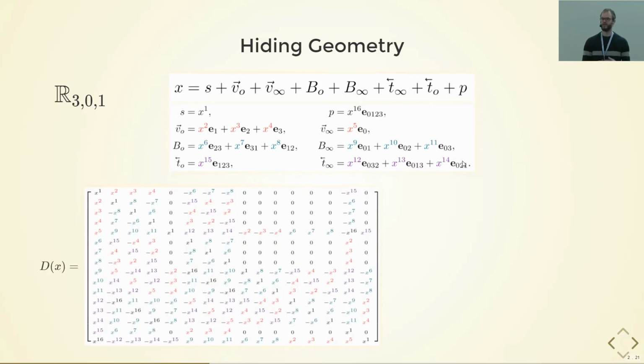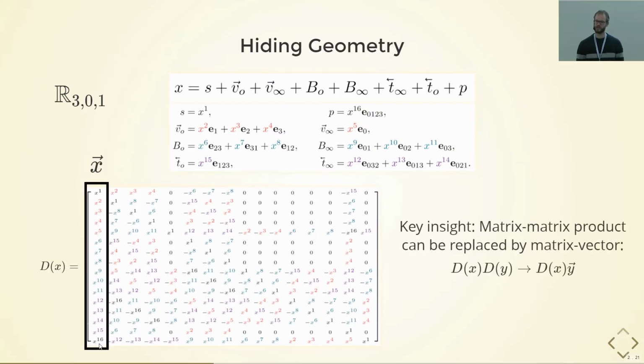All right, so now if you actually make the matrix representation of this multivector, it looks like this humongous mess. But the neat thing about this matrix is that it behaves exactly the same way that our multivectors do, now just with the matrix product instead of the geometric product. And you notice perhaps that this first column of the matrix is all of the coefficients of our multivector in order with positive signs. So I could actually also say that I will represent this multivector with a vector. I just throw away everything else. You just keep this first column that also represents the same information.